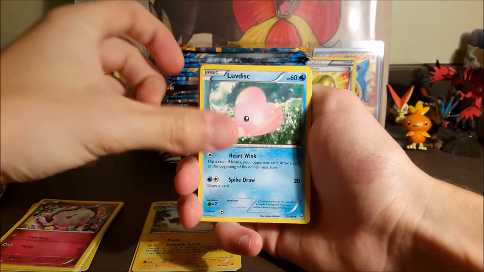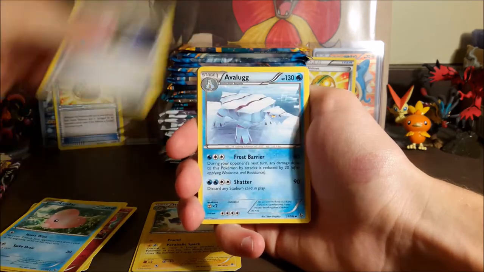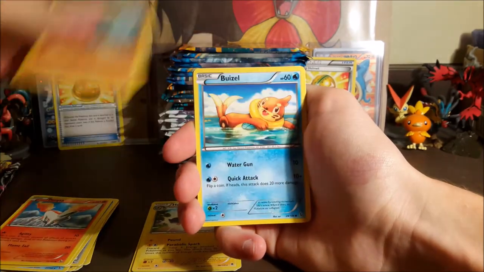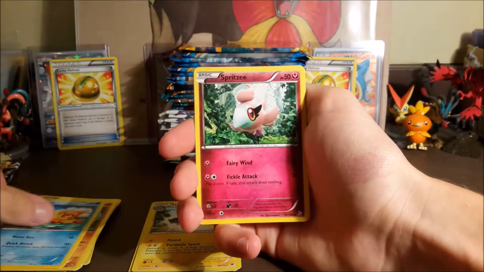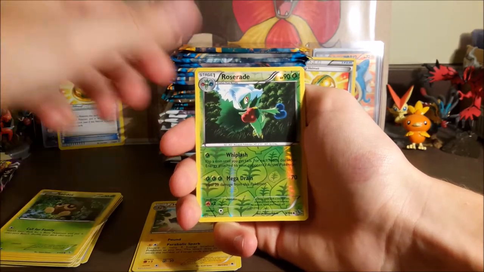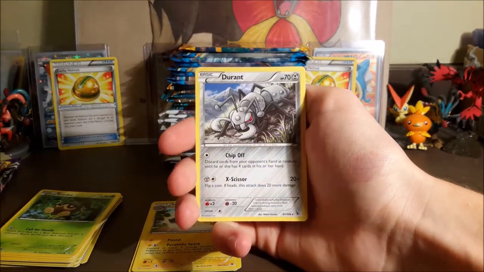Start us off in this Flashfire pack with a Love Disc, a Protection Cube, an Avalugg, a Ponyta, Binacle, Buizel, Spritzee, Seedot, a reverse Roserade that is just an uncommon, and a regular rare Durant.